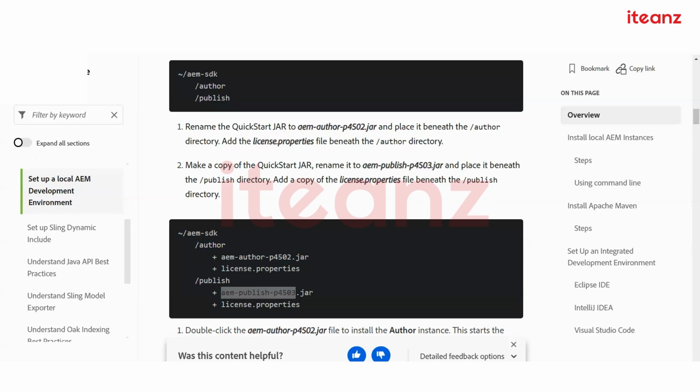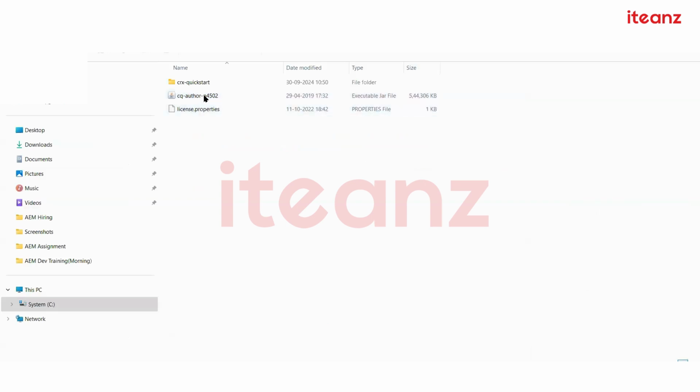And make sure each of author, publish 1, and publish 2 has your license file kept. It should be like both your jar and license are kept in the same place. Nitin, can you just go to the other publish folder?